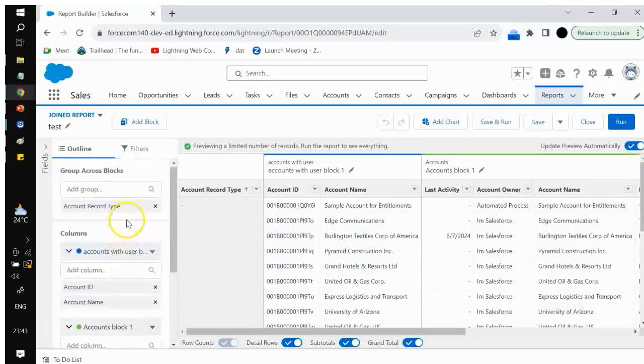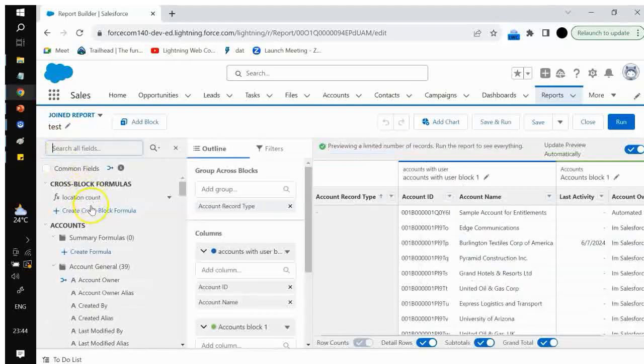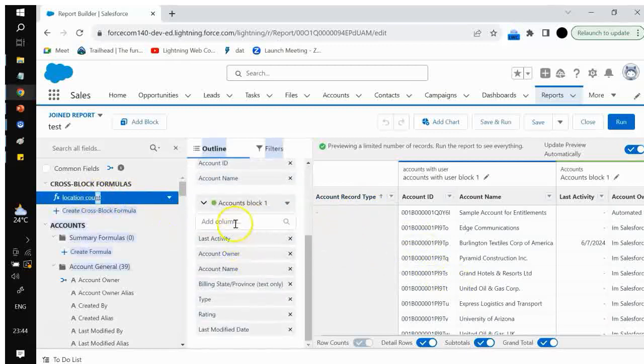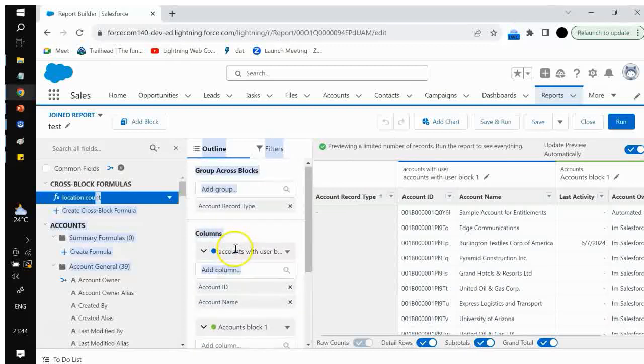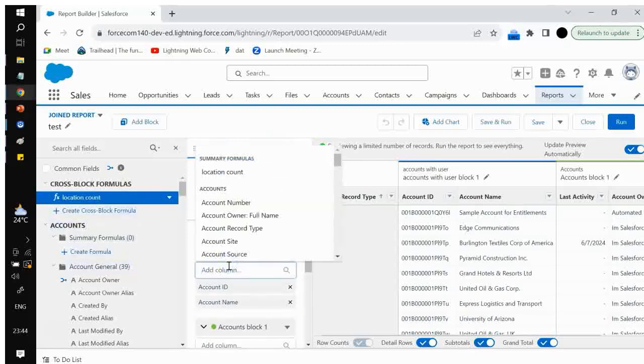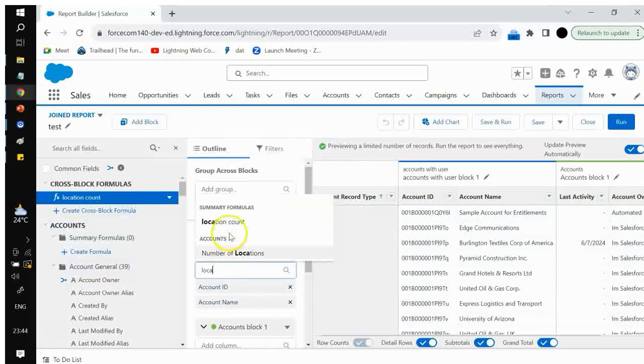I don't know why the field was created, but yeah, we have that field. Okay, where we want that field.